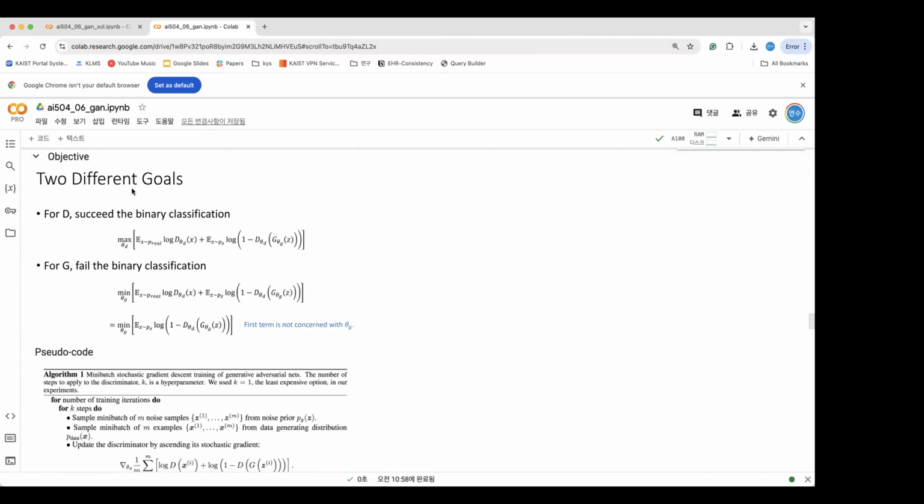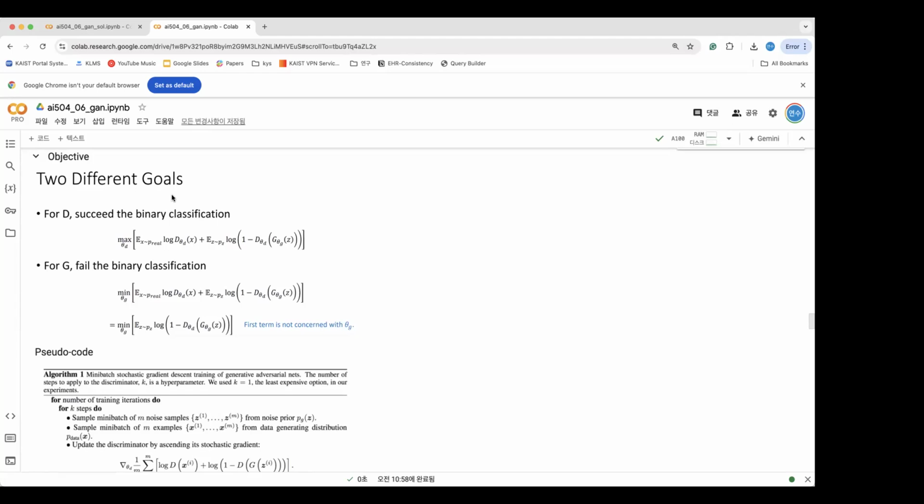As you know, the discriminator and generator have conflicting goals. The discriminator aims to correctly classify between real and generated samples, while the generator's goal is to confuse the discriminator. Also, the discriminator seeks to maximize the objective function, whereas the generator looks to minimize it.